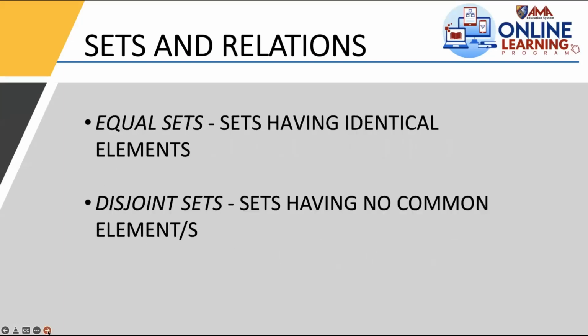So I think the next one is equal sets, having identical elements. I think it's self-explanatory. If you have exactly the same elements or members in the sets, for example, you have 2 sets, 3 sets, and having identical elements, you call them equal sets. You can have different order. It doesn't matter. For example, you can have a set with elements 1, 2, 3. So {1, 2, 3} is the same set as {3, 1, 2} or {3, 2, 1}. Different order, but all of them are equal sets. And all of them contain 3 elements.